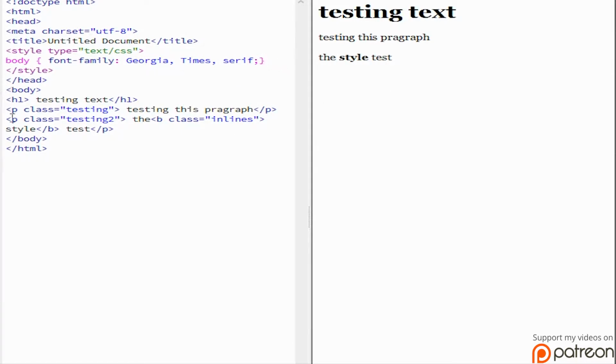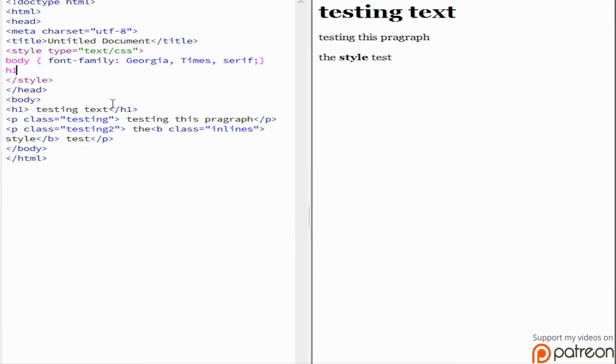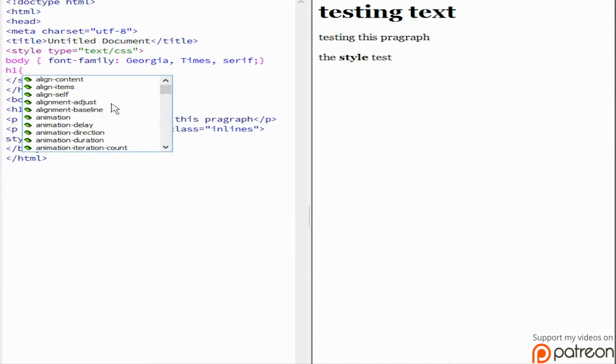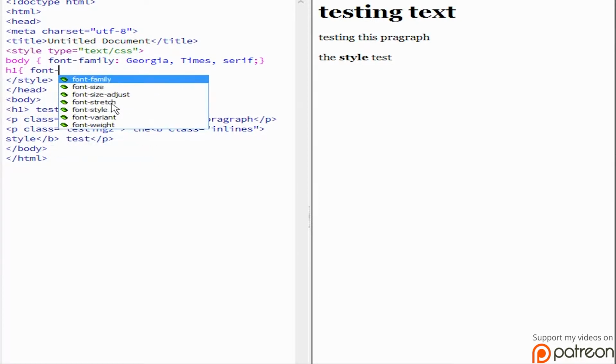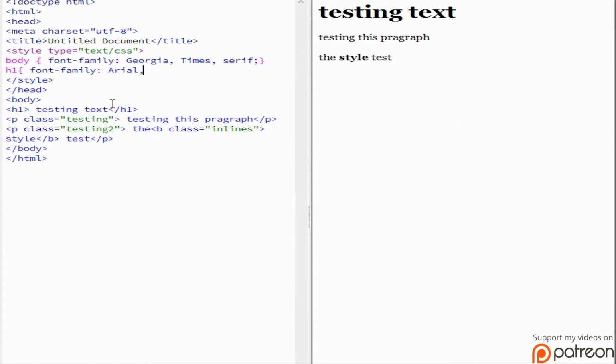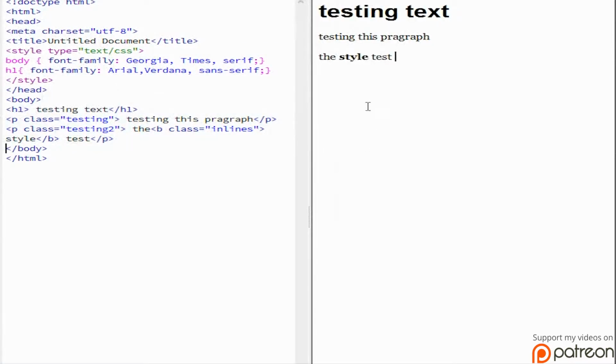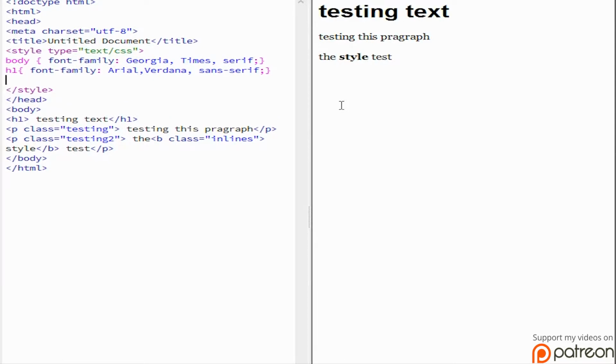And that's on the body element, so that should be the whole thing here. Should all have that. So now let's go ahead and style the H1. For the H1, we want to have the font family again, and we want it to be an Arial font, Verdana, and a sans serif style. And now I believe I saw it change. It's kind of hard to see it change, but it did change. So those are the setup there for those different font family styles.